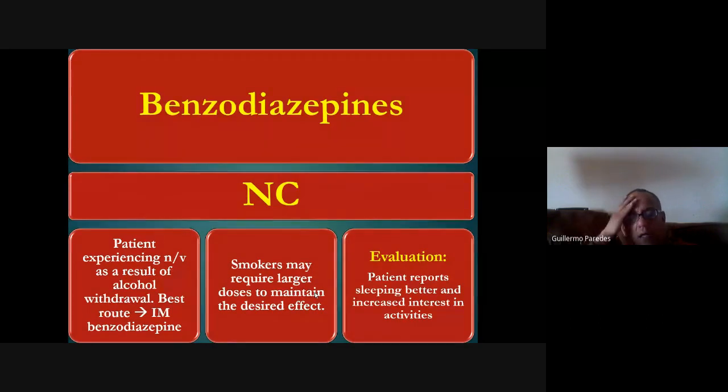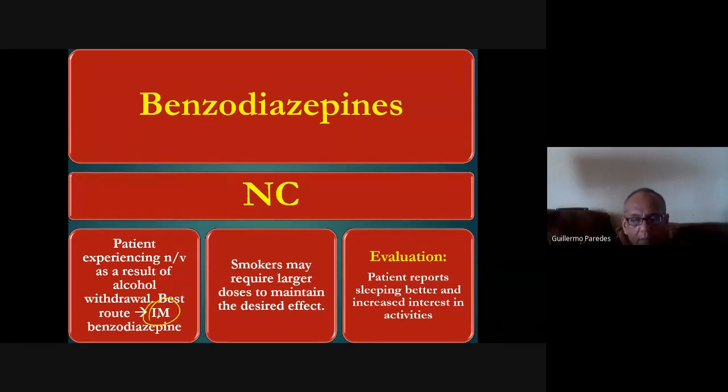All right, so nursing considerations. We use the benzodiazepines for alcoholics, and that makes sense because the patient is trying to stop drinking and enters into anxiety. In order to calm down the anxiety, and to prevent them from going back to drinking, you're going to give some benzodiazepines. Now, smokers. All these are potential questions. So every square I see you put here, okay? All right, so in this case, let's finish this.